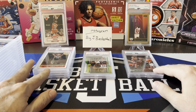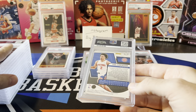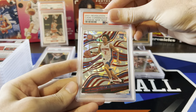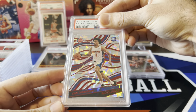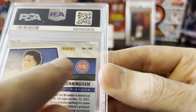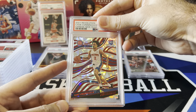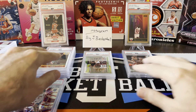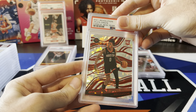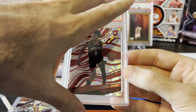Let's see how we do on our $18 bulk sub — 14 cards at $18 per card. A lot of Cade in here. I still think he's going to be a good player, so these are probably going to be holds while he recovers from his season-ending shin surgery. Revolution cards typically grade pretty well — didn't see any issues. The Chinese New Year ones for the rookies are really nice. Can we get a 10 on the first one? Yes we can! Now Jalen Green — same card, Chinese New Year Red Cracked Ice, awesome color match just like the Cade. Can we get another 10? Gem Mint 10 on the Jalen Green.